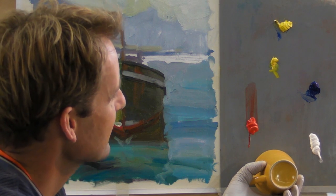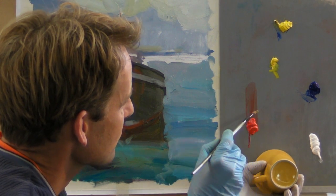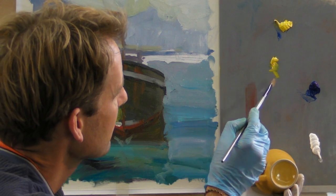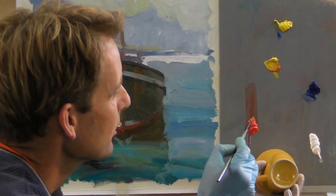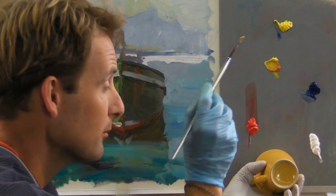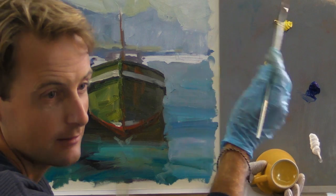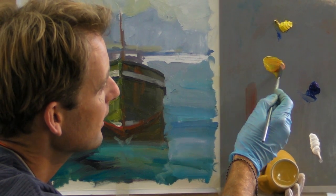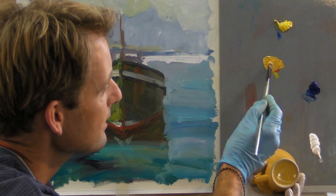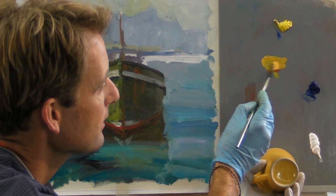Yeah, warmer. That's a consensus. So I know I don't have to add much to change it, so I grab a little speck and I add that in. If I were to grab a big blob, then in the end I'd end up using all this paint, and you know how that goes. So little by little I get there, and as you get more practiced at that, you'll know just how much is required to change that colour.